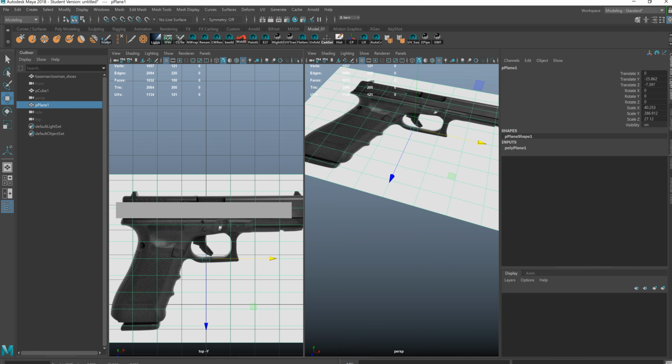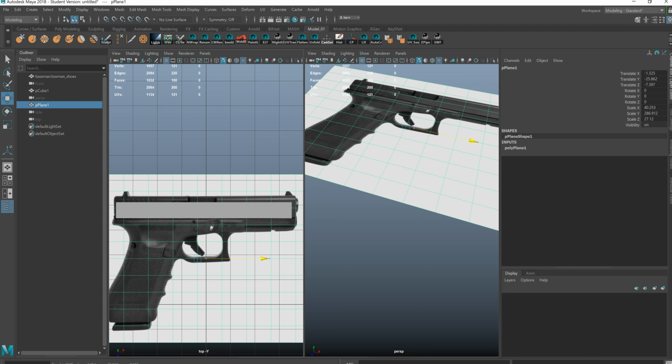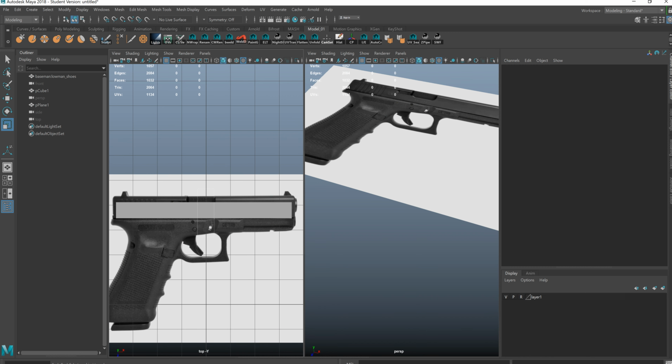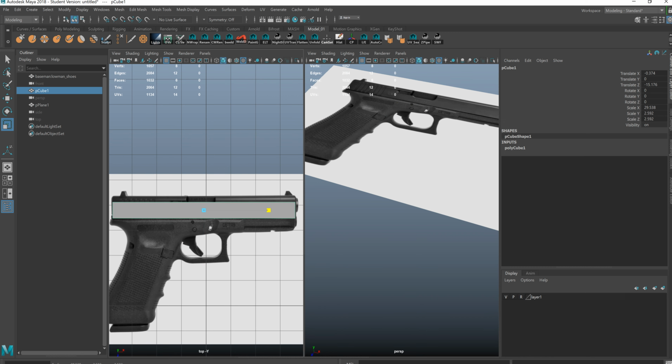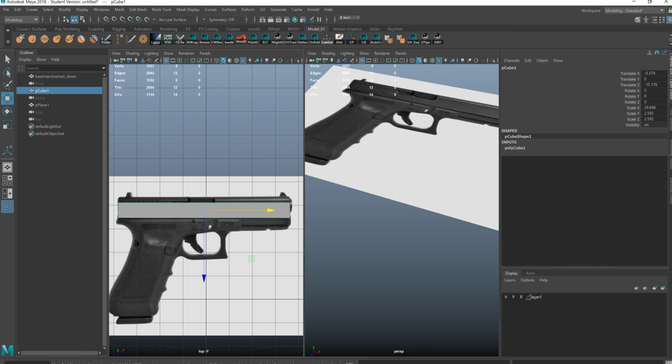So we're going to move this. Just going to center it. Center. There we go. Okay. I also recommend adding this to a layer. If you see this bottom right corner, this piece of paper with the ball on it, click that, and it adds the plane to a layer. Then double click the empty space till you get to reference, and now I can't select it so I don't accidentally pick it up while I'm trying to model. And you see that I'm just using the move and scale tool to get this to roughly the right size.